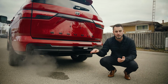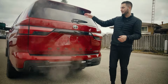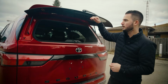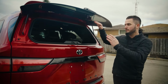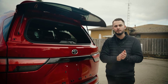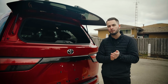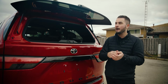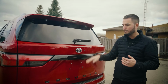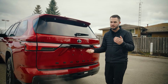With another really good convenience feature, you can open up this rear glass by simply hitting this little black button here. You pop it open and you can load anything in. So if your car was packed all the way full, you could at least throw stuff in, making it more accessible for you and your family, throwing any last-minute things up to the cottage into the rear trunk of this vehicle. It also comes with a kick sensor, so you can put your foot underneath the rear bumper and that will open up the trunk for you, which I think is a very convenient feature.